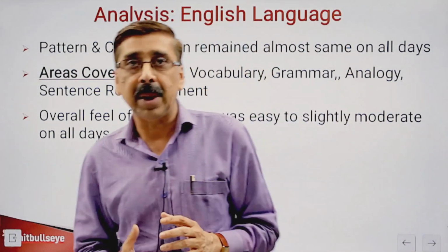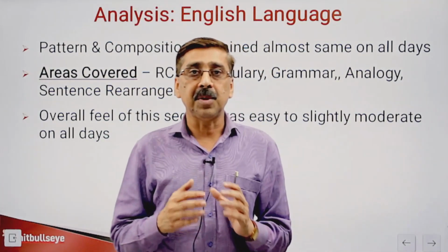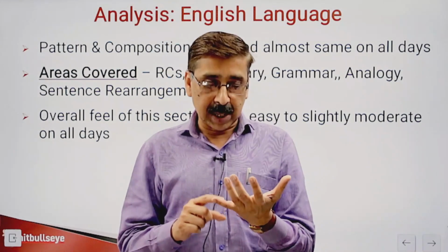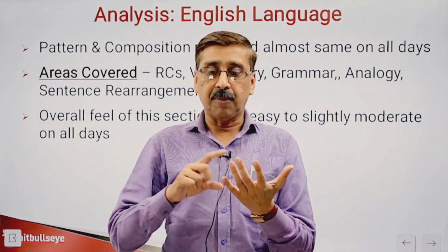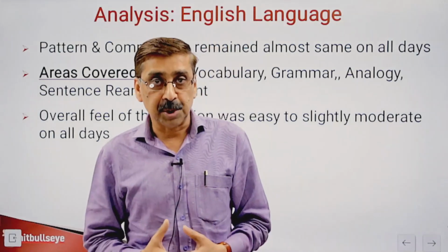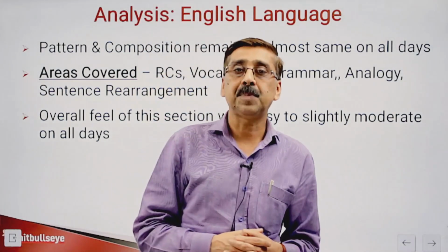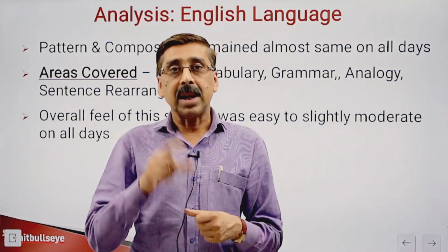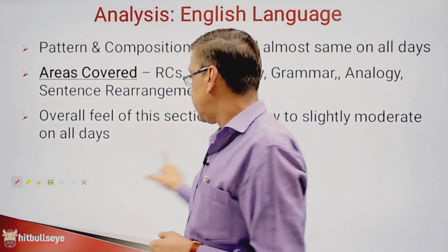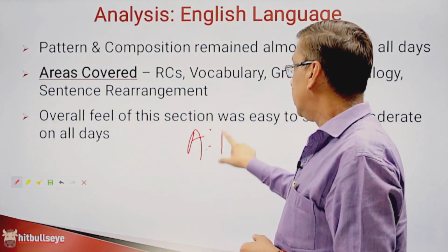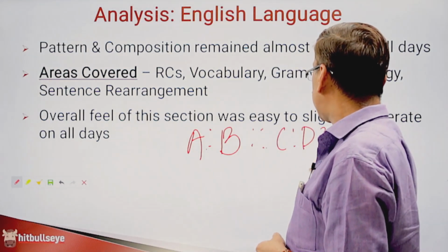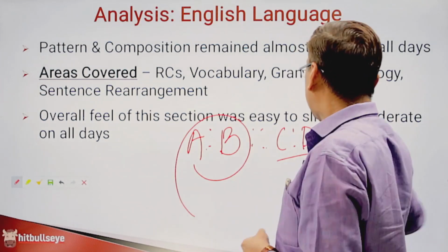Now if you look at vocabulary, we should not think that vocabulary should be restricted only to antonyms and synonyms. So the section had vocabulary in the form of antonyms, synonyms, one word substitution, spellings, a very simple area, idioms, phrases, even analogy. Now analogy is something like this. We are given A is to B and we have to find out C is to what. Now we have to find this pair. This is called the question pair and this is called the answer pair.